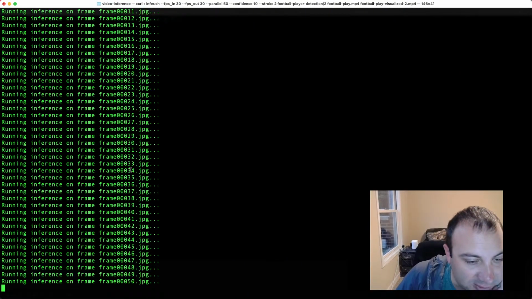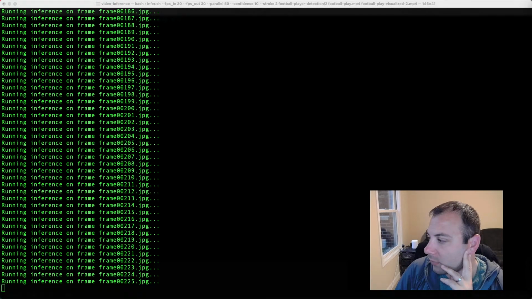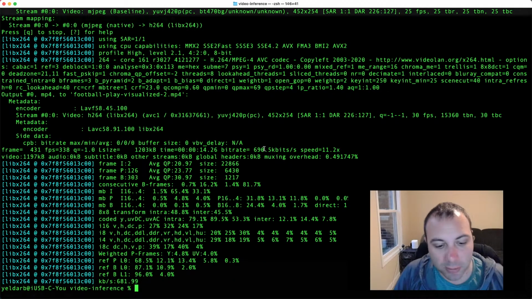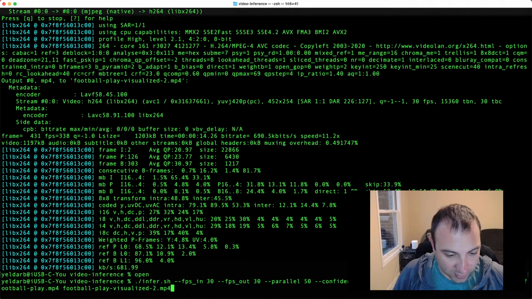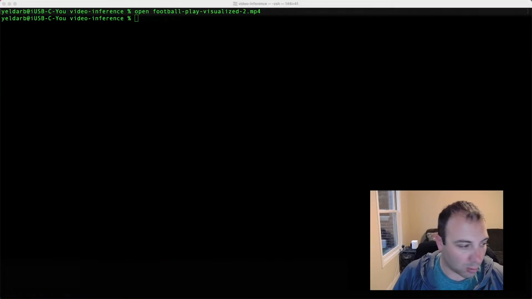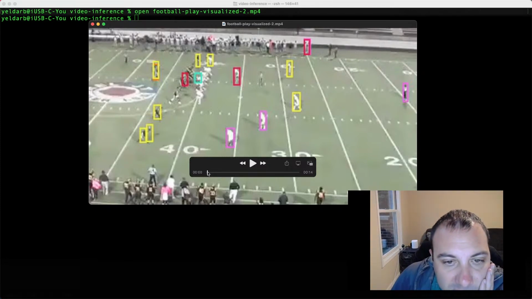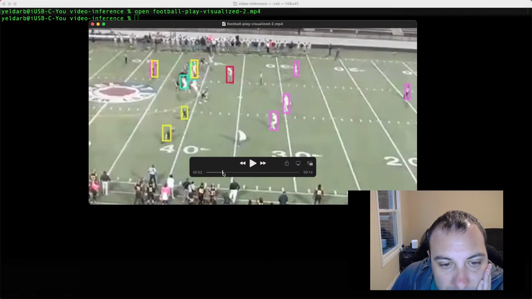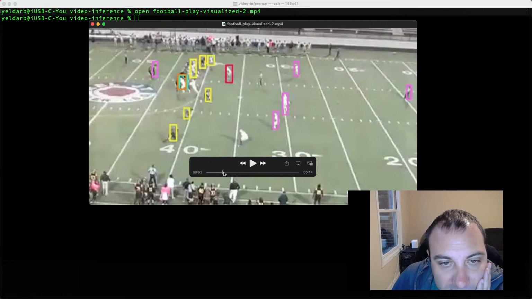Okay, so this is doing video inference on that, again, with confidence level 10. And then what I save that as visualize 2. Okay, so we've got this over here. So let's see what happens with confidence level 10. I see what he means. So see how when the player's feet are moving like that, and also this is just such a low resolution video.